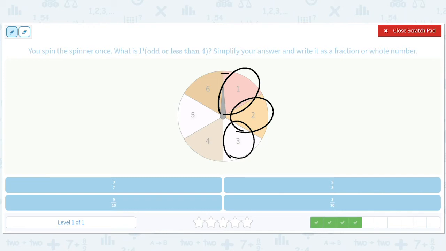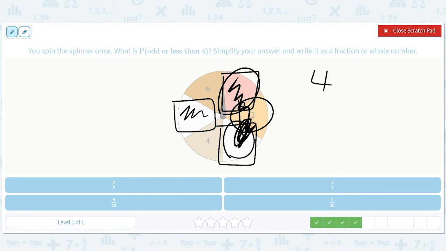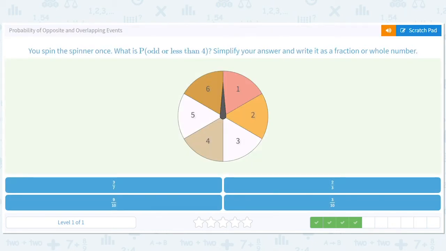What's the probability of an odd? Well, that would be one, three, or five. So we're okay if any of these things happen, right? We win if we either get an odd or less than four, right? So how many things are in that category? Four. Four out of six. So four out of six is the same as two out of three, which is two out of three.